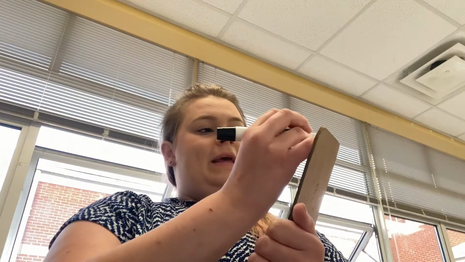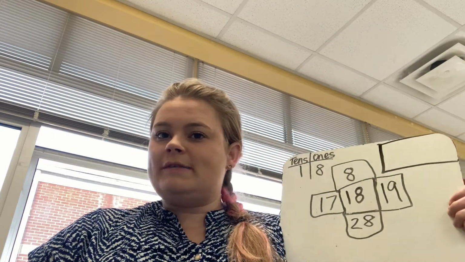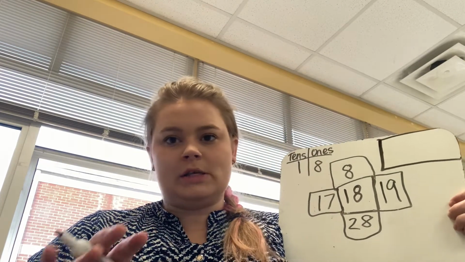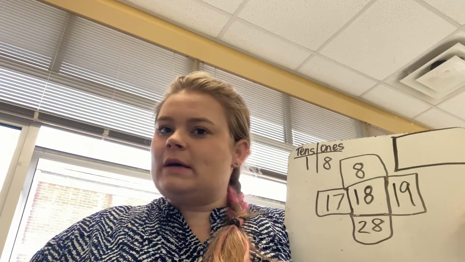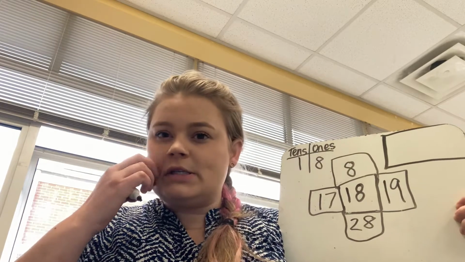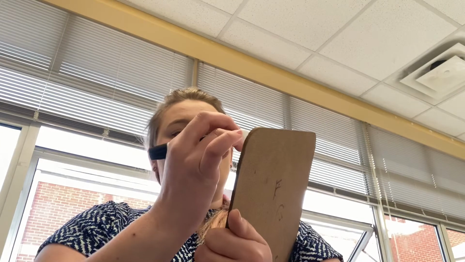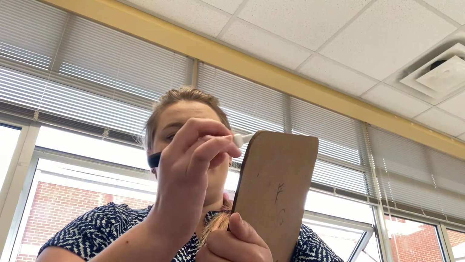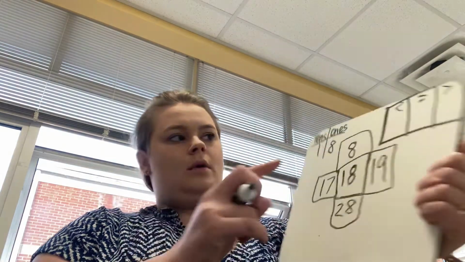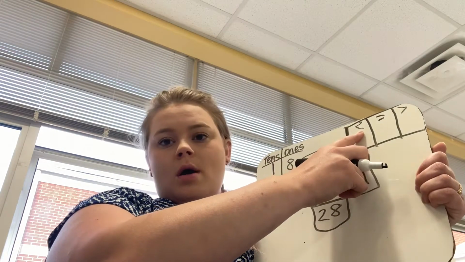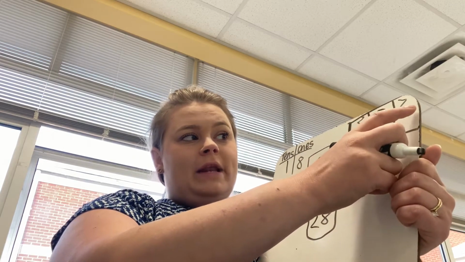Then we need to use these little symbols up here. You might not have seen them before. If you get this one wrong, it's okay, because this is the first time that you're seeing it. We're going to work more with numbers and we're going to work more with comparing numbers, so you'll get a little bit more practice as we go on. So you'll see 3 boxes in the top. You see a little arrow pointing one way, you see an equal sign, and you see an arrow pointing the other way.